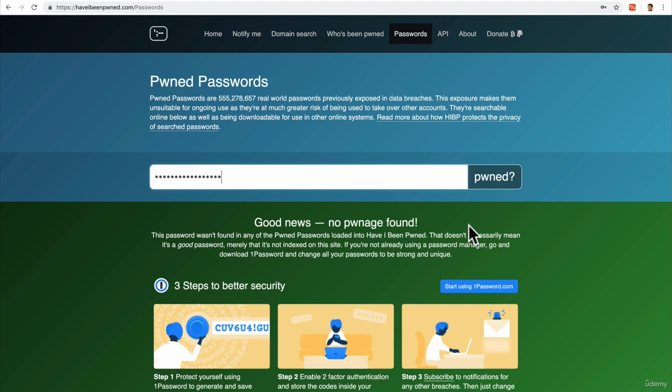Hackers use something called dictionary attacks. And a dictionary attack, kind of like a Python dictionary, uses a massive dictionary with the key and value of, let's say, a username and password, and just tries to log into websites using these massive lists of information.